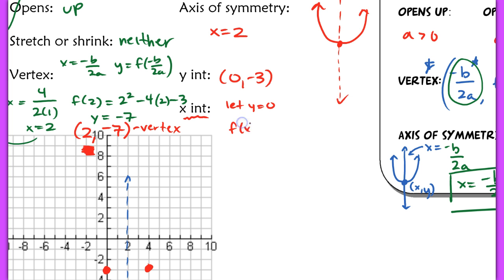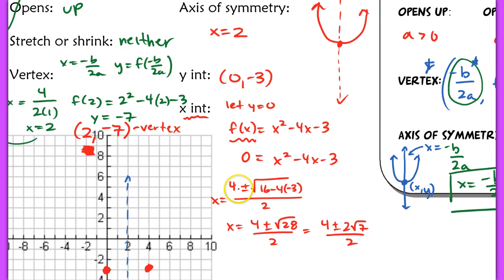You already know that the y is supposed to equal 0. So I'm going to start with my original function, f(x) = x^2 - 4x - 3. And I'm going to set this y value, remember f(x) is the same as y, equal to 0. So I have 0 = x^2 - 4x - 3. Now, when I look at this quadratic, I want to try to factor it because it's going to be the fastest way to solve. In this case, it's not factorable, so I would use the quadratic formula. This is something that you should be able to do, and if you have that skill, it will be very easy for you. So I'm going to do that real quick.